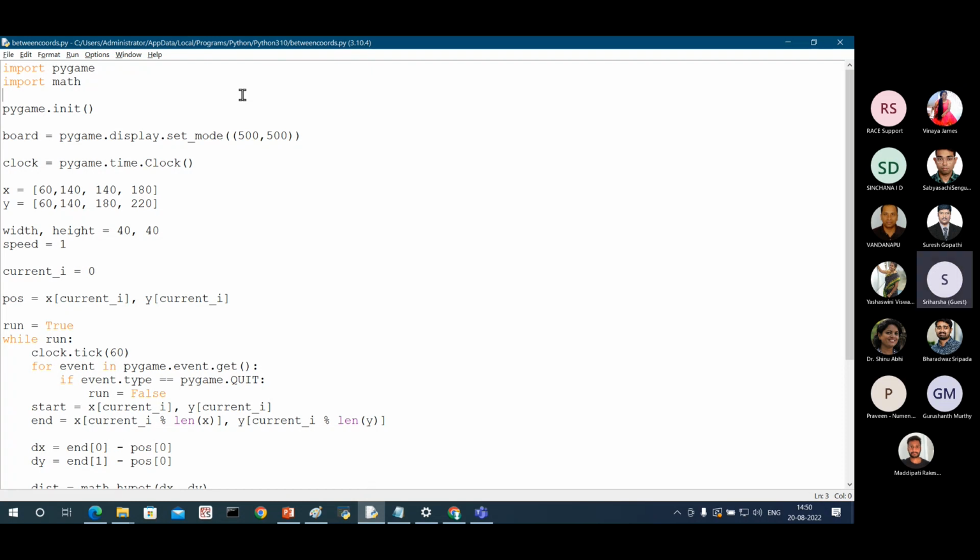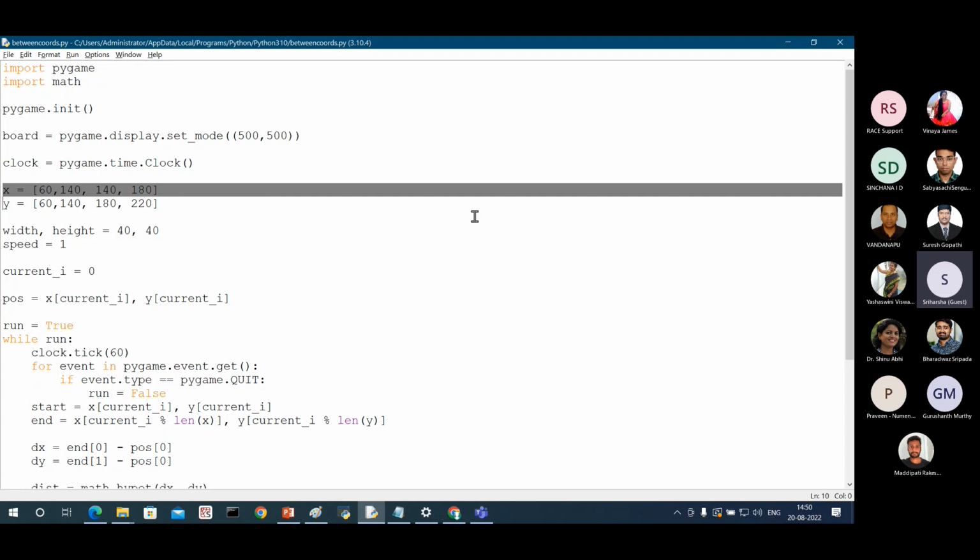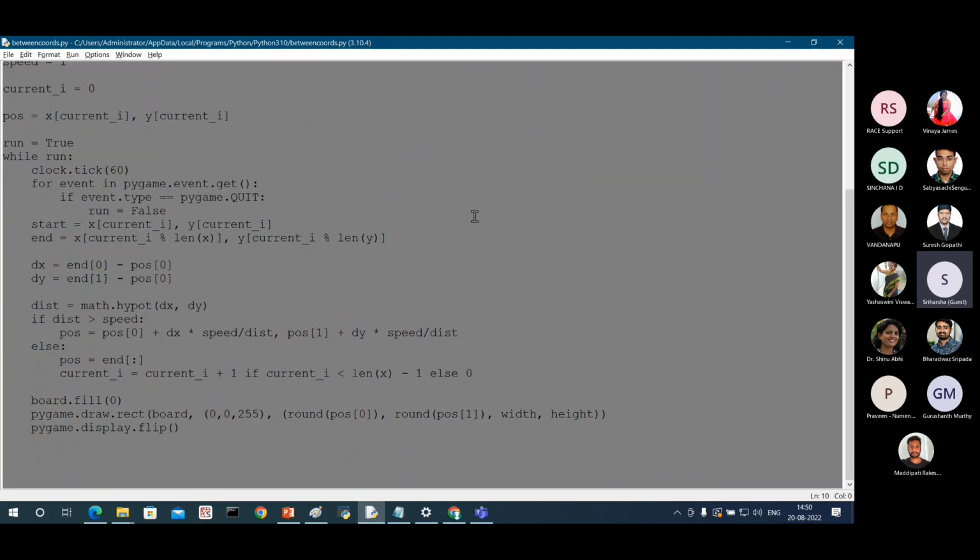There is a method in this called the move method. We will write a move method so that the move method will move the object. Let there be the screen and clock here, and the rest of the things will be changing.